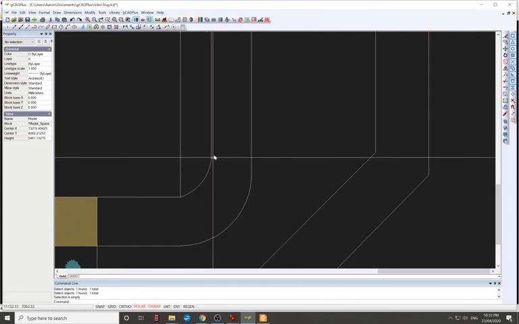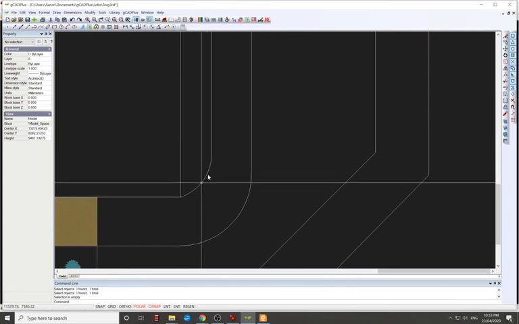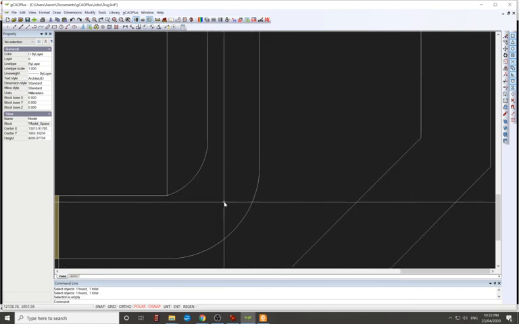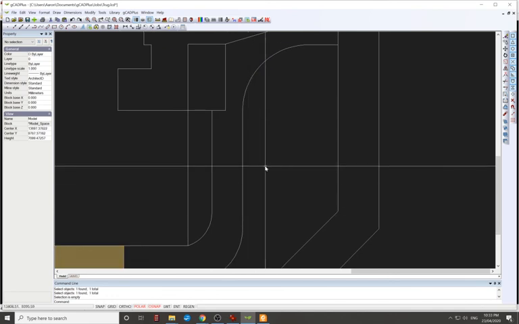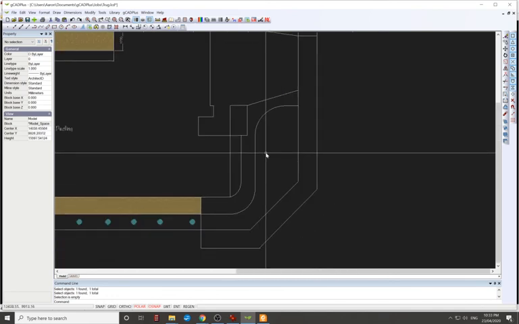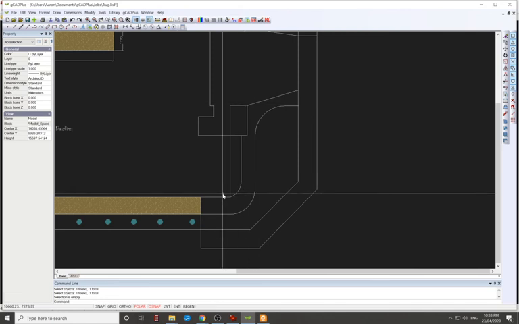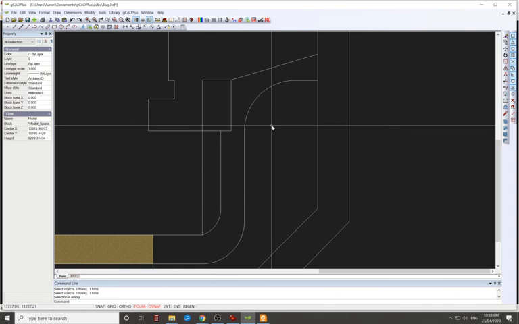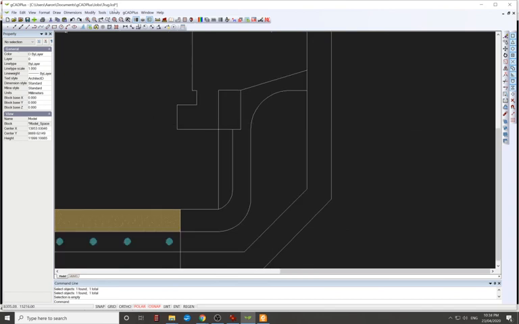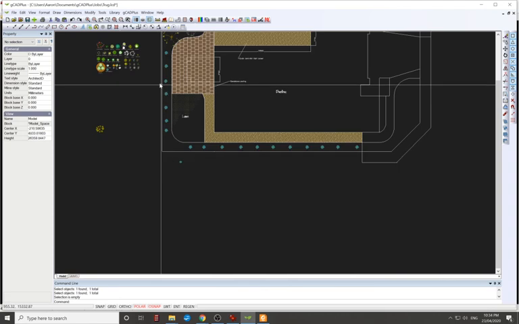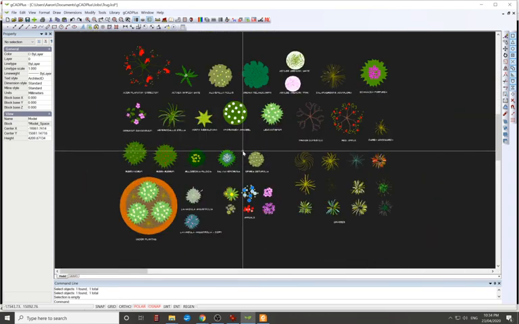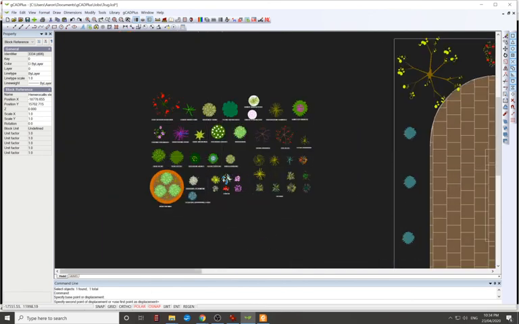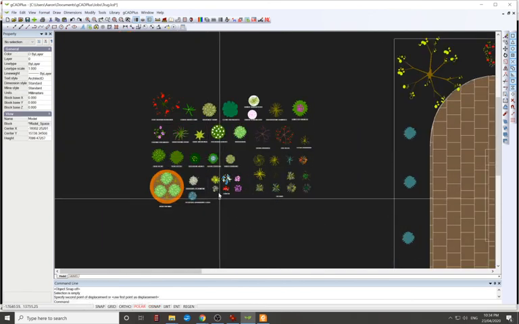Whether we need that in the corner, I mean, this is going from a thinner path to a thicker path, so it looks a little bit weird, but it doesn't look too bad. Now they can get two cars in, they can walk around, and what we do here, I'm proposing just put all grass. We just put a couple of plants in there. These two grass plants always look pretty good. I'm going to turn object snap off. Escape.